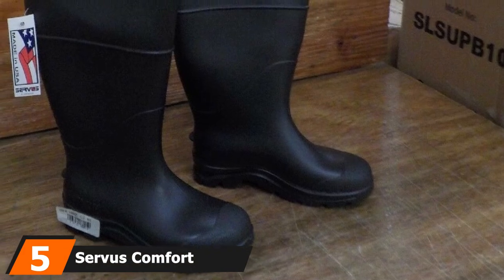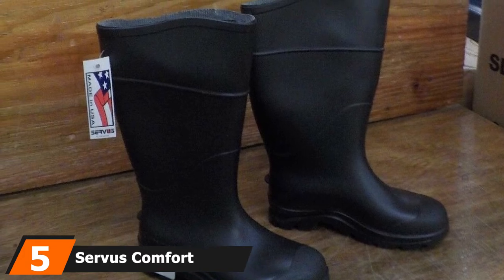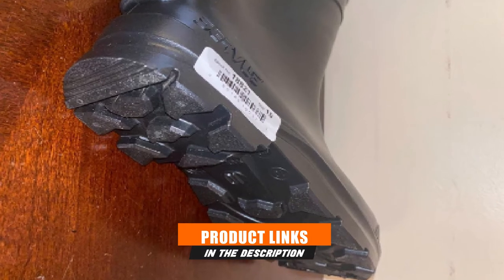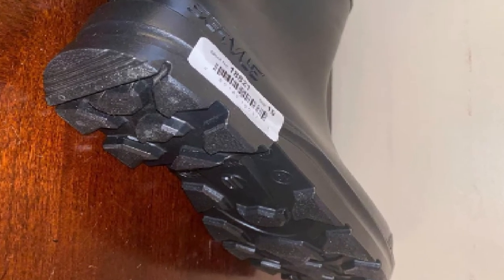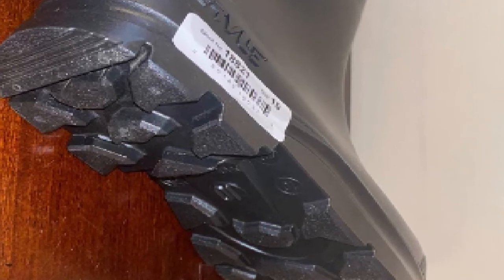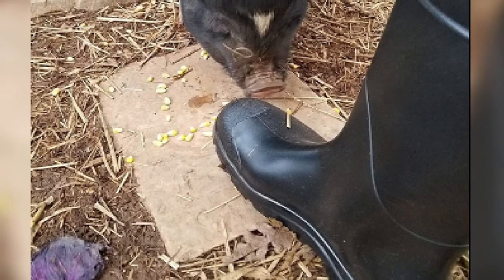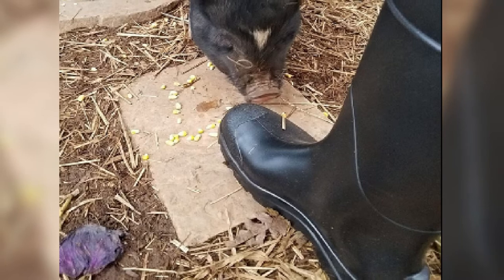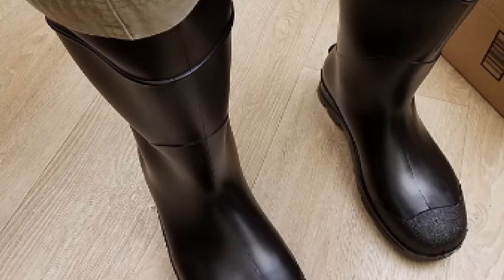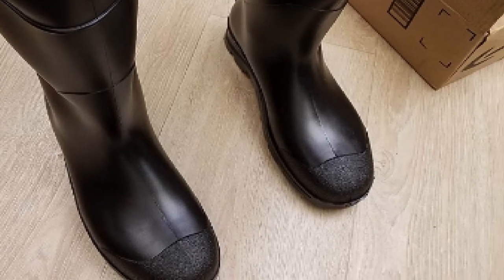The number 5 position is held by the Service Comfort Technology 14 PVC Steel Toe Men's Work Boots. This pair comes with a combination of protective and comfort features, crafted to protect the feet of the user from the adverse environment of the farm — you can call it one of the best boots for dairy farmers. Wear it once and you will like it right away. The price is also within your budget, and if you are looking for comfort along with long-term commitment with your farm boots, there is nothing as good as this one.